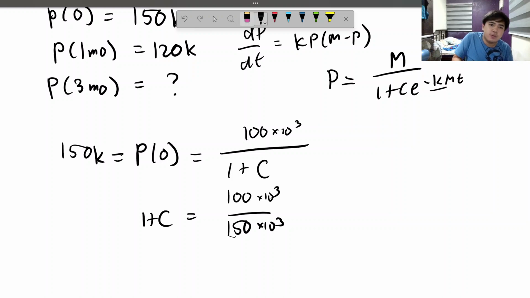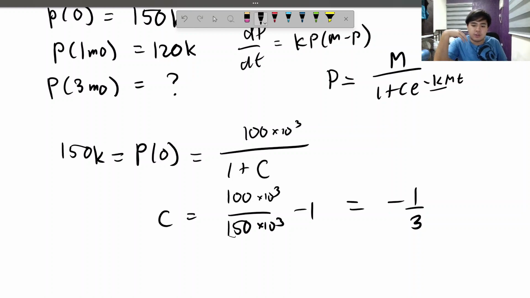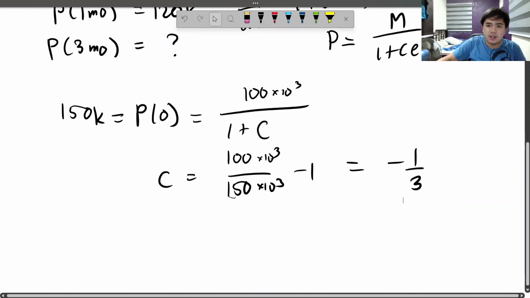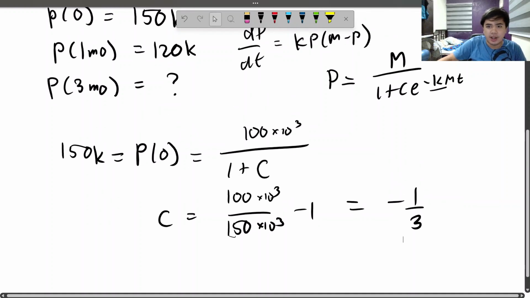So to remove the 1 there, we need to subtract 1. And it turns out this is negative 1 over 3. You can use the calculator to solve that, but solving it by isolating the c or the k is usually easier, because the calculator is very slow at this kind of thing. So yeah, c equals negative 1/3. Now that c is there, we need to find k next.